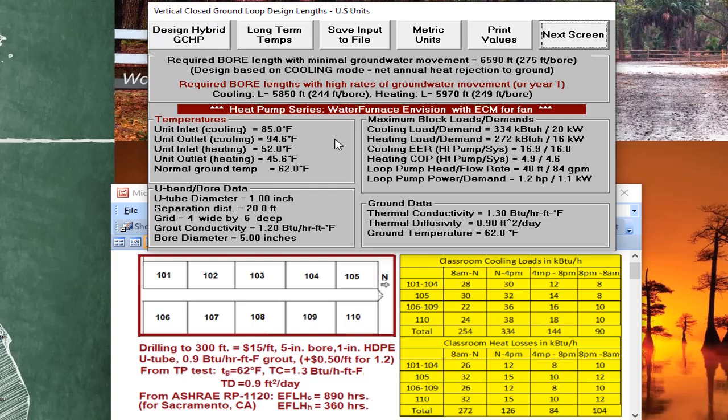So with that, we'll cease our operation of this program, and hopefully it will give you a great deal of assistance in preparing others. In the future, we will also have some tutorials for surface water heat pump systems and open loop heat pump systems. So hope this helps.